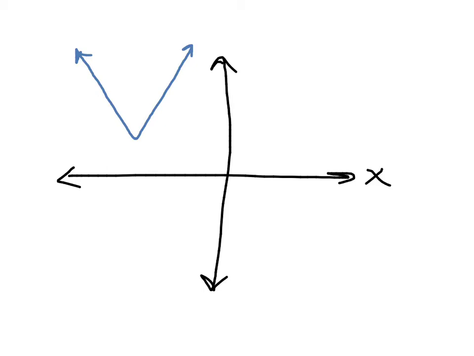In your book, they will have it on little sheets of grid paper. And then at that point, when you're describing it, be more precise. Be more accurate, be more precise. If it gives you, let's say it went over 1, 2, 3, we're going to say it shifted left 3. And then if I do 1, 2, it shifted up 2. So when they're asking you to describe it, be as accurate as you can be.